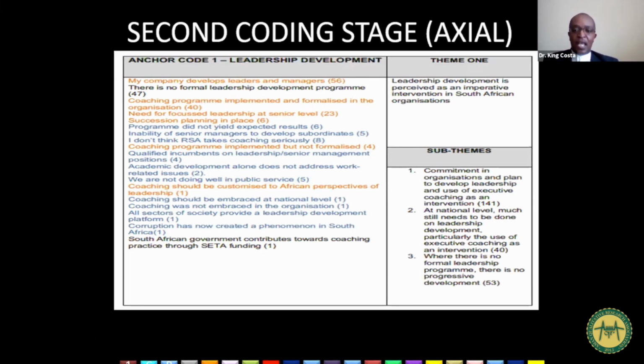You will see in the slide that as we were trying to arrange the first part of the Excel coding stage, we were trying to arrange the data. Now you've got the themes and you put them nicely, but you are linking them to your first codes that you have on the left, which you have tried to put together. And these codes are also easily linked back to your data documents, which are the transcripts, which means there is that consistency, but there is also that audit capability that you are creating, because whatever you say can be linked to exactly what your participants have said.